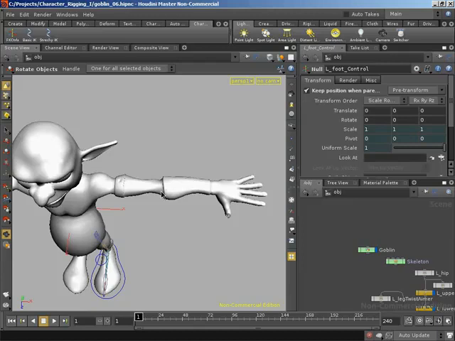Now, what we can do is, if we set this up so that our orientation is slightly different, so that instead of rotating on X at the elbow, we're actually rotating on Y, we don't run into gimbal lock in this particular scenario. Now, this does mean that our controls are going to be oriented differently, hence not getting gimbal lock, but our bones are going to be oriented differently also, meaning we're rotating about Y and not about X.